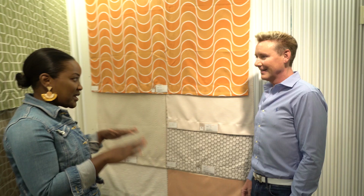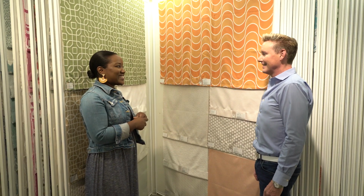And then the frame colors, being baby blue and white and a coral color, I think are going to really play off of what I've done in textiles. Completely. I love that mix. Okay, thank you. Have you made your final selects? I have. Okay, let's go check that out.